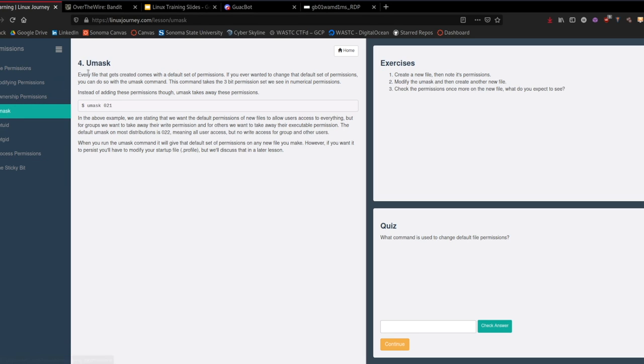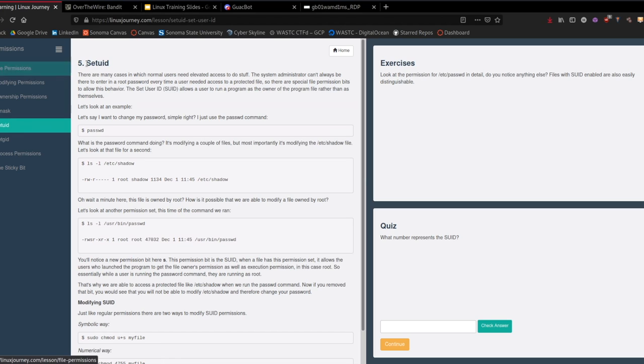So the rest of this information, the umask, set UID, set GID, sticky bit, are all very specific, and I don't want to go over them today, but I would call your attention to set UID for any of you that are interested in Linux machine hacking. The way it works is set UID allows a file to be executed by one user but run as a different user. So a file could be executed by our student user but run as root. So that could be a security risk if not implemented properly. So I'll let you look into that yourself.